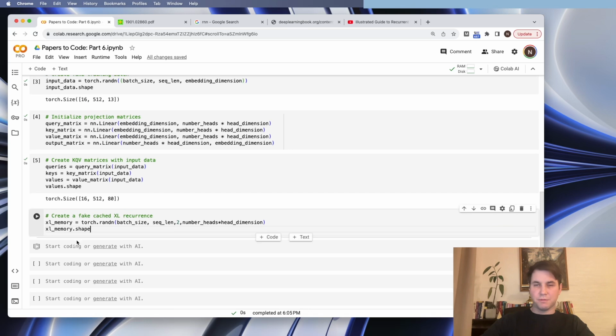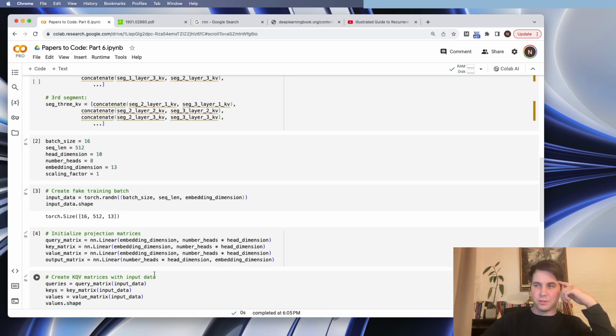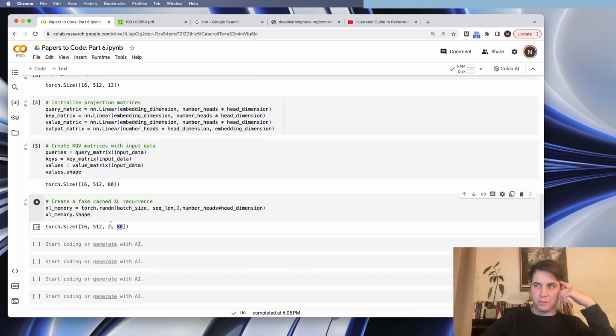So I've got some fake XL memories. This is from the previous text segment, we're pretending, and this is 16 batches, 512 sequence. 80 is the number of heads times head dimension. So 80 is just the dimension we're working with, and there's 2 because we've bound together the key and the values. That's just the interface of how we're going to move this around.